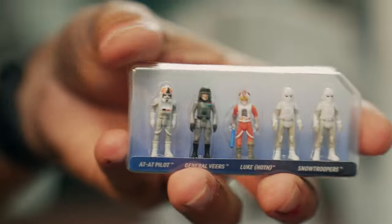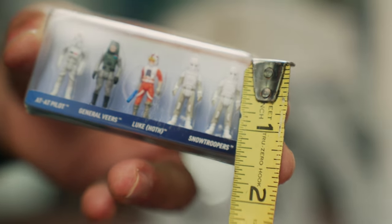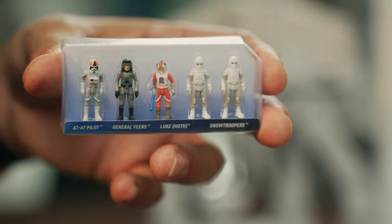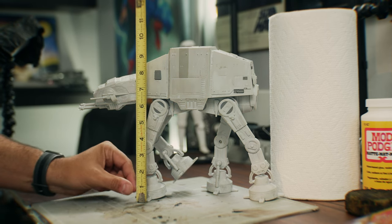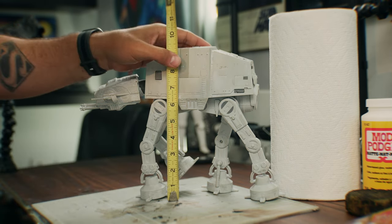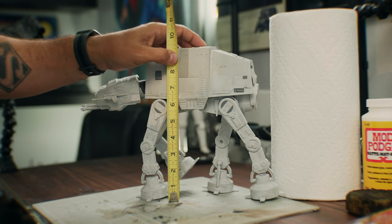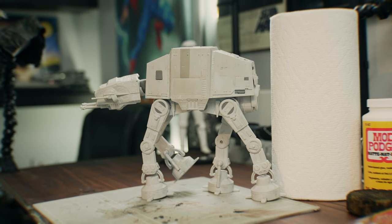Here's the characters that we have here. Each one of these guys are about an inch. So these guys are really, really tiny. Now, I think what makes this amazing is that it's not too big. We're looking at maybe 9¼ inches by somewhere about 11 inches wide. So it's not too big, it's not too small. It looks like it's just gonna be perfect for a display and maybe a little diorama piece.